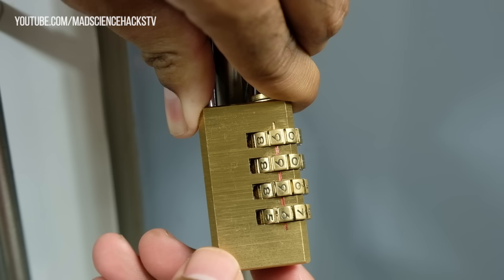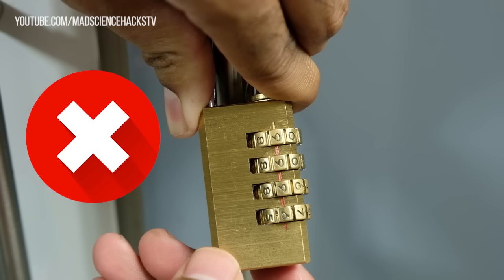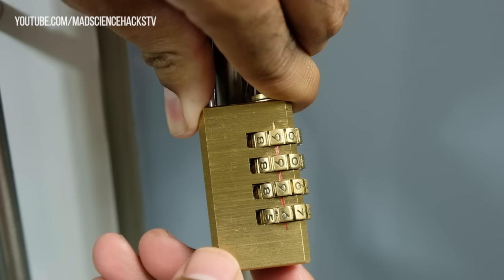To make things easier, I'll be using this red cross to indicate the clicks you can ignore, and this green tick to indicate the clicks you need to pay attention to. Whenever you see the green tick, that means we landed on the correct digit. This will make it easier to compare the sound variations between a correct digit and an incorrect digit.